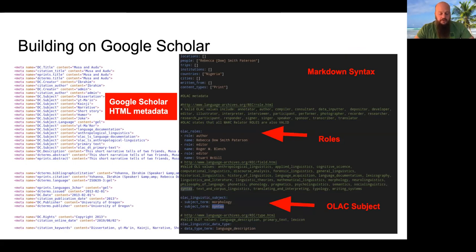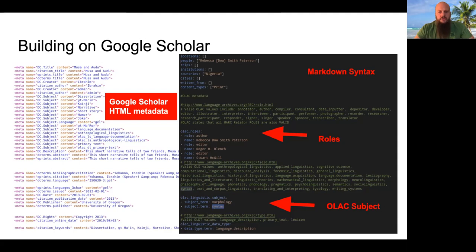So a markdown file in Hugo or in Jekyll has a section at the top that's just metadata, and then it has the content. And so the picture on the right is an excerpt from some of my metadata in the header of one of my files. And so the syntax that I use is a syntax language called YAML.